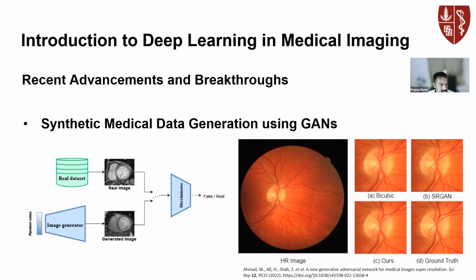And you also have this implementation C over here, which was proposed in this specific paper. You might take a screenshot so that you could explore this paper in more detail. The paper is named "A New Generative Adversarial Neural Network for Medical Images Super Resolution." And this is, of course, the ground truth, and the author's implementation was very close to the ground truth. So this is crazy, right?